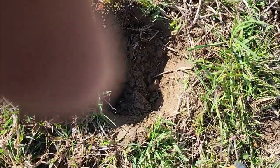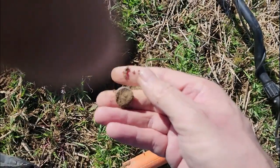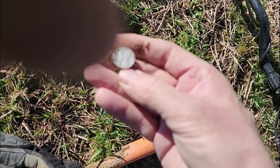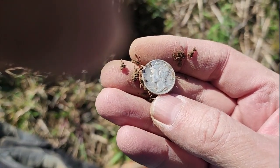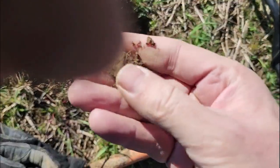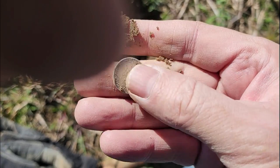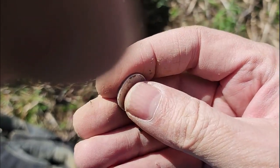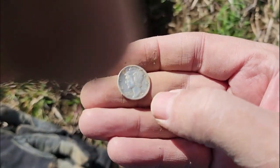We were just talking about silver and sure enough, I find another one today. The other one I found earlier was a Roosevelt. And this one — ooh — is a Merc. It looks like 1930-ish, maybe a '37? Not sure — 34 or 37? Beautiful. Merc dime in this field. Awesome. I'm not even going to tell Cindy — she's way far away. I'm hoping she pulls something out. That's a nice one. I like that.